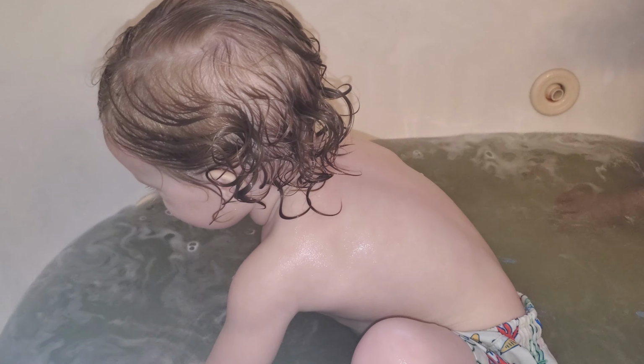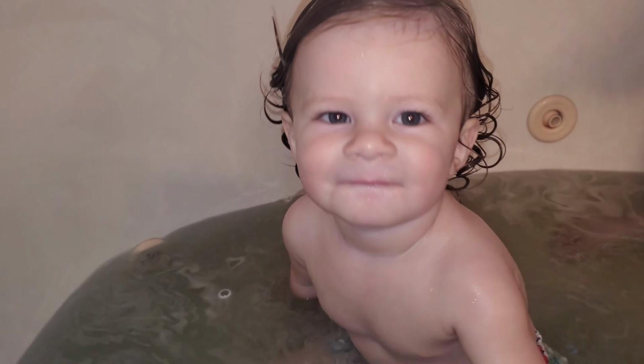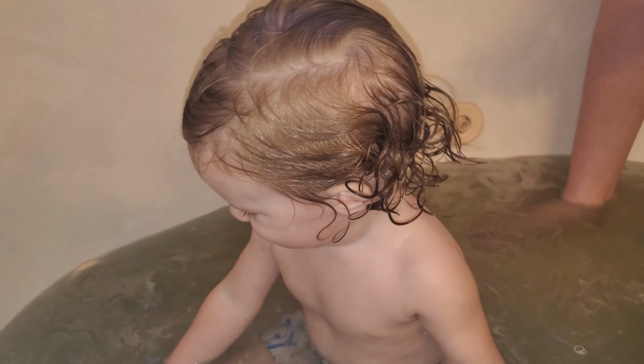Baby shark, doo doo doo doo doo. Baby shark, doo doo doo doo doo. Baby shark.